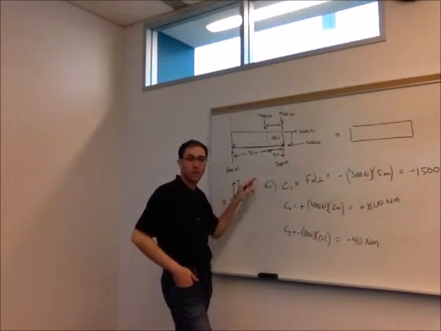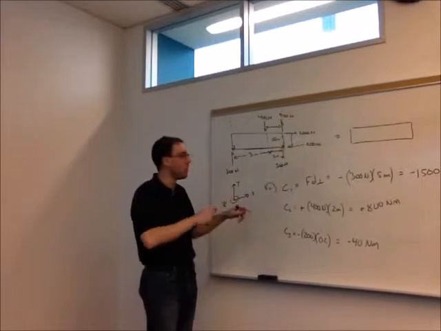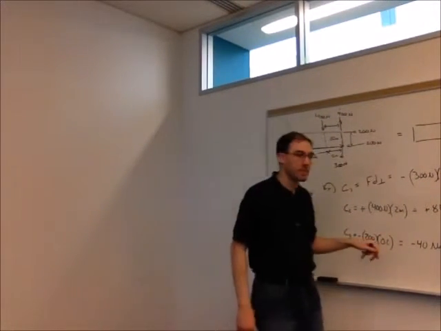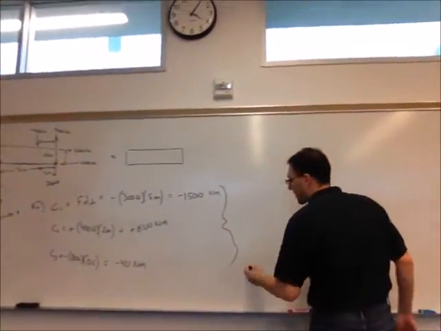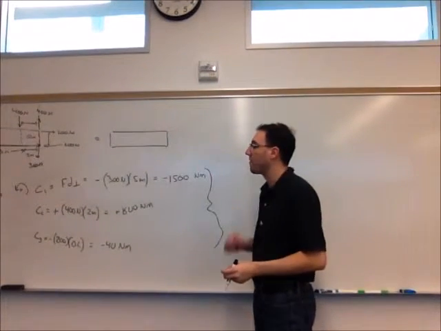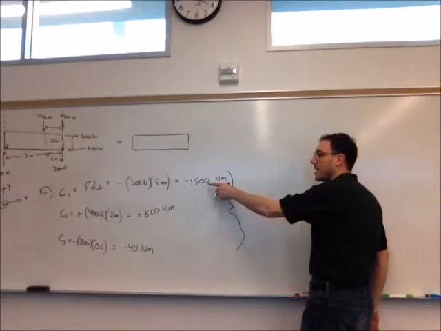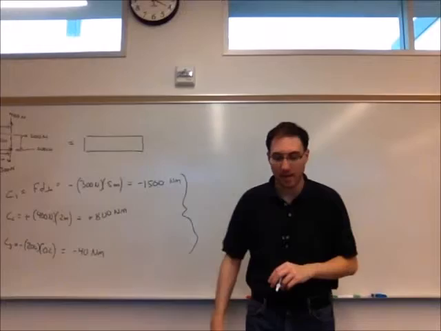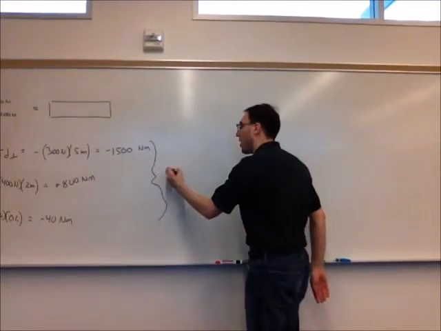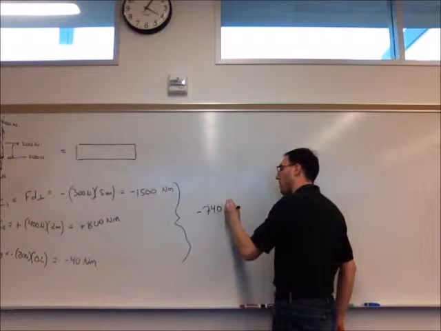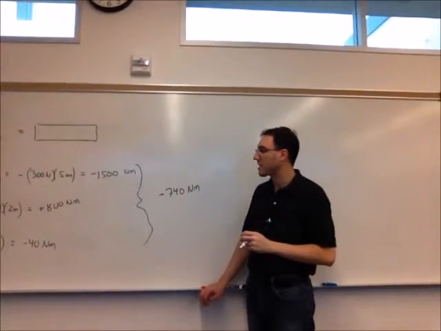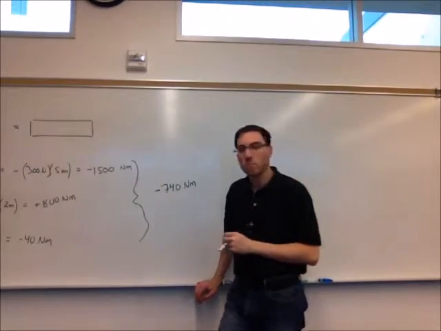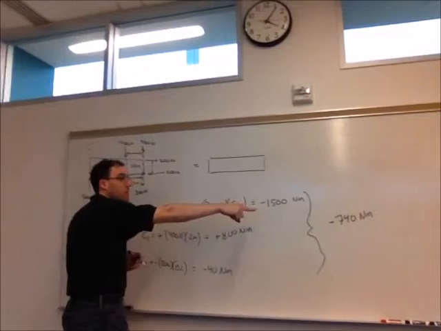Any questions on going one at a time, finding the equivalent couple due to each pair? Right, so this is all happening simultaneously, so we want to put all of these effects together to get the net effect of all of this going on the beam. Since everything has the correct sign with it, we just add those three couples together to get the net effect. So this all comes together to be negative 740 Newton meters, the net couple from these three pairs acting. So I can simplify this all down to that single couple.